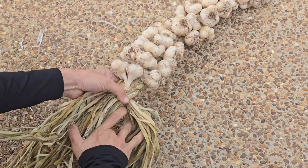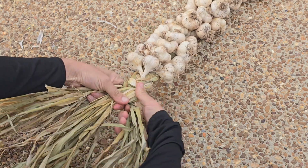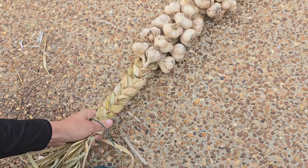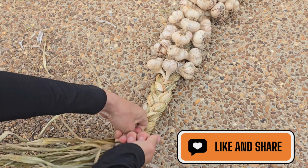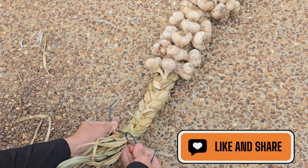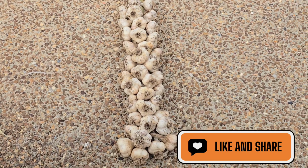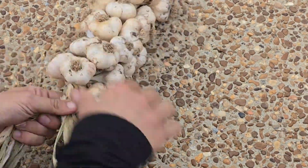When you reach the end, keep braiding without adding any more garlic for a little more. And then I like to tie it with a piece of wire or twine. Twist it tightly and leave some extra. You'll see why later. Now we can trim the ends to make it look nice and tidy. The first one is done. We keep on doing the same until we finish all the garlic.